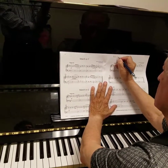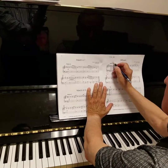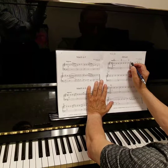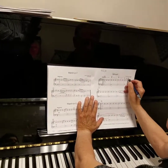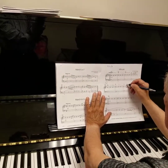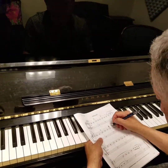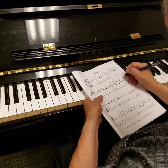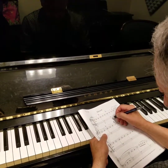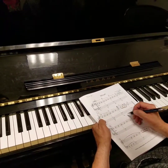It's a good piece to work on. It's in G major, and we have a lot of staccato in this piece. G, G, this is all A's, all B's, B, C, D. All G's, all A's, B, B, D, C, B, A, G. So we're just going to do the first two lines, okay? G, D, G, G, G, D, G, G.